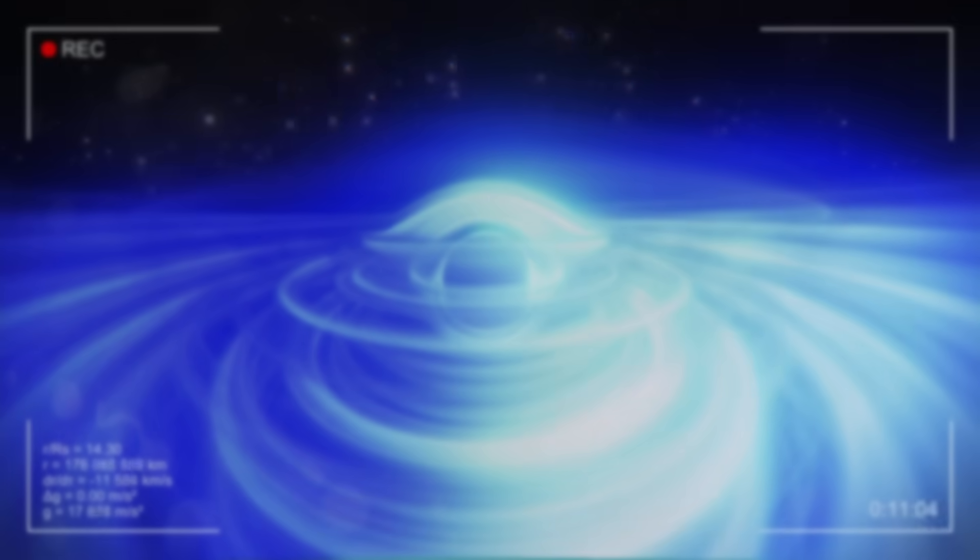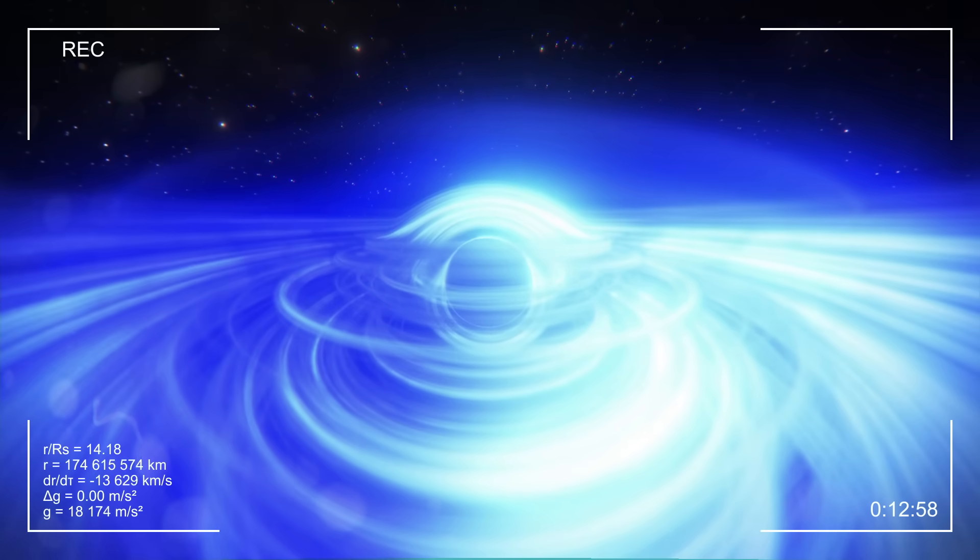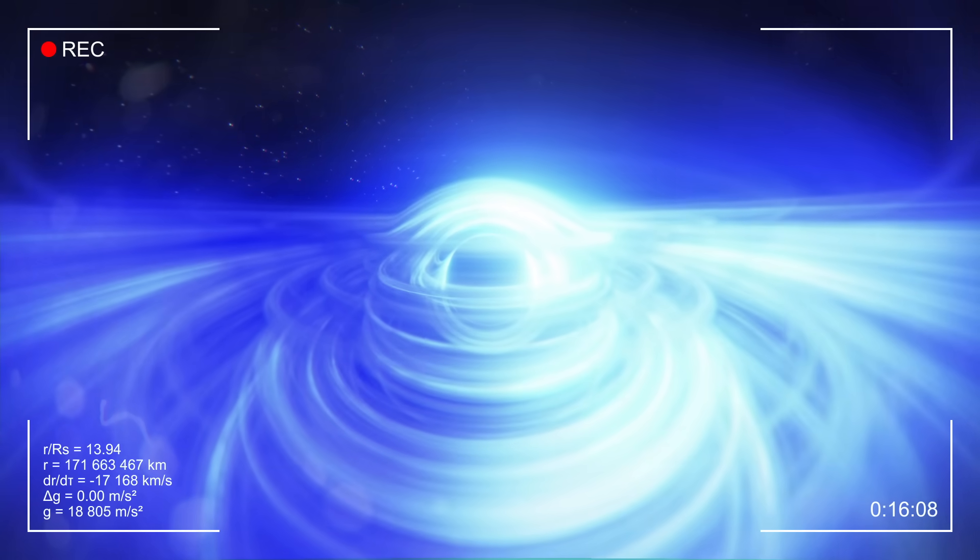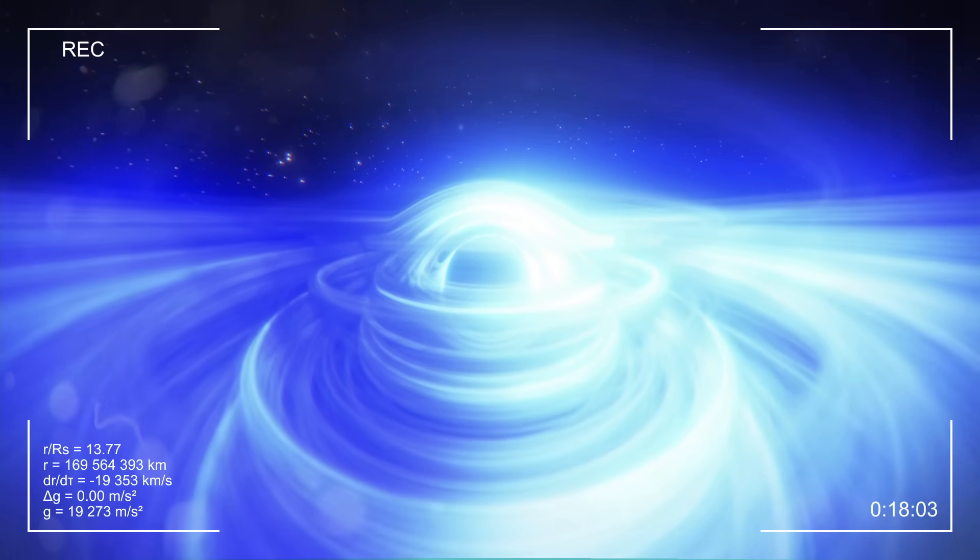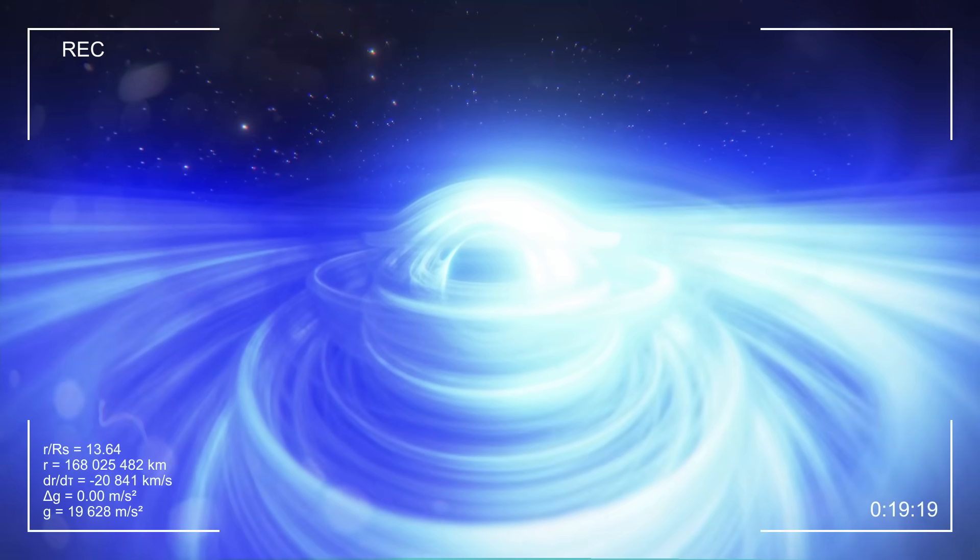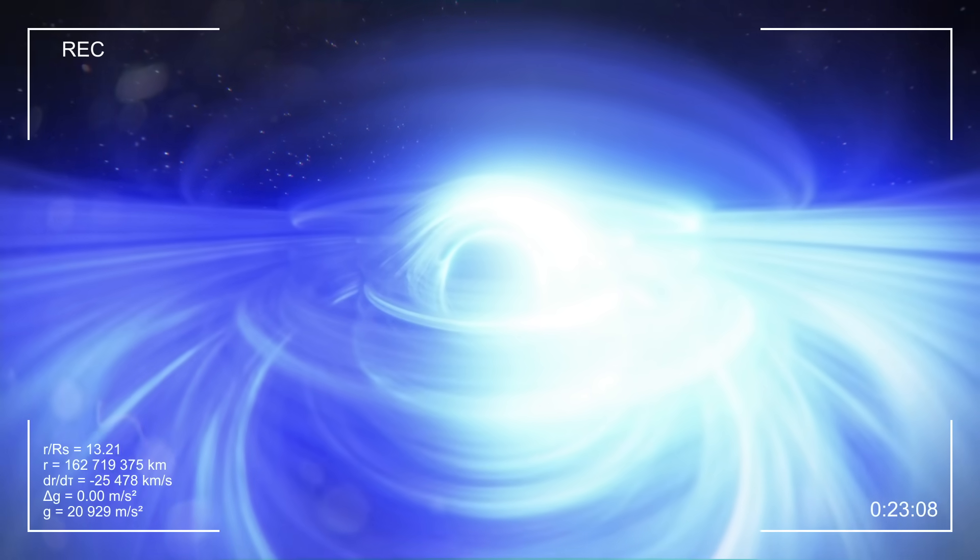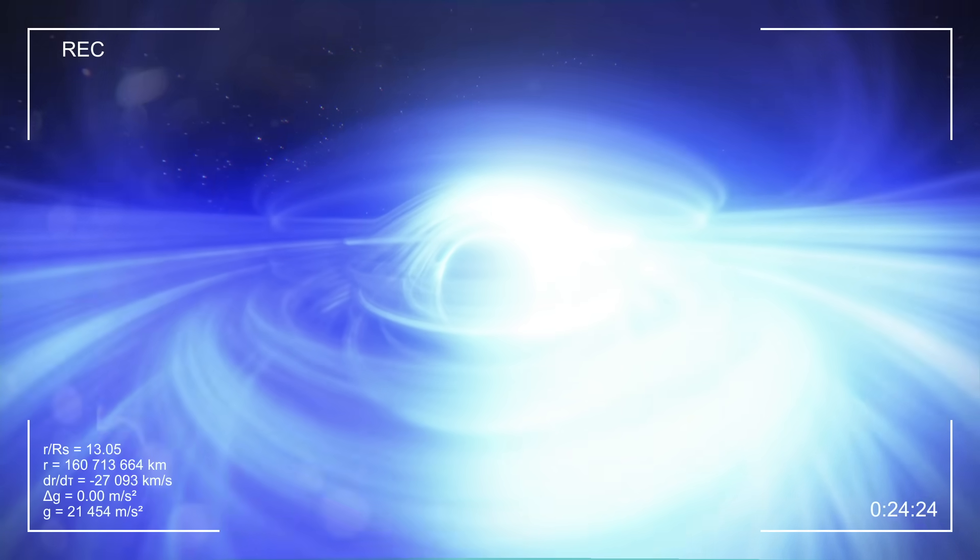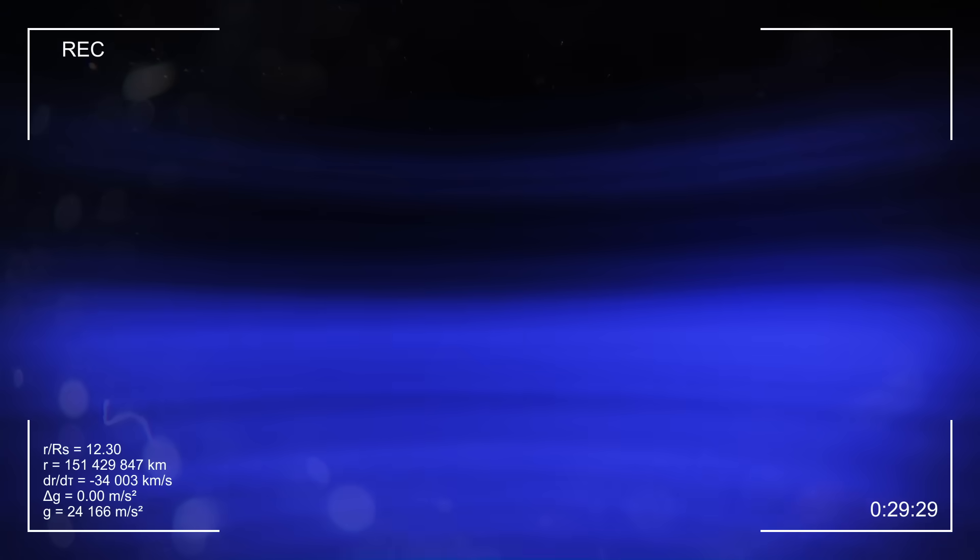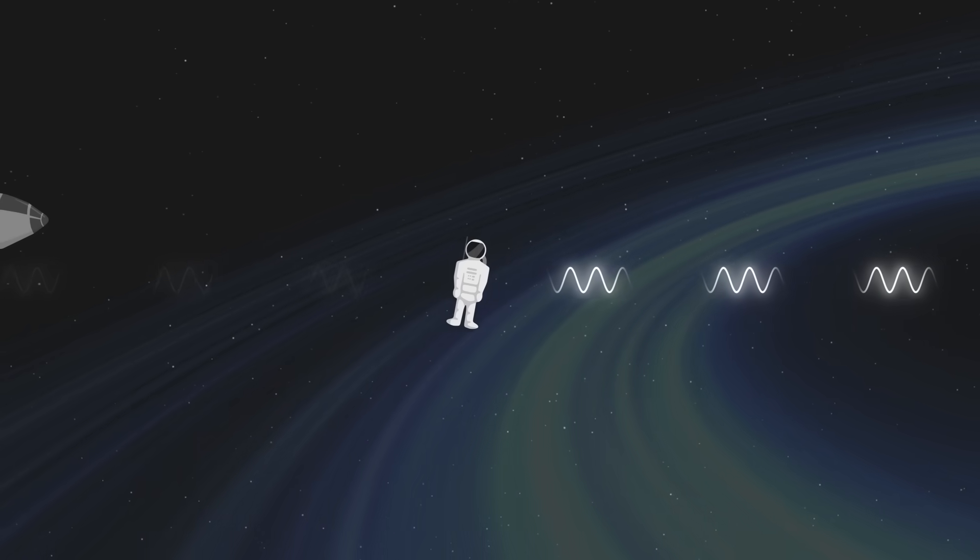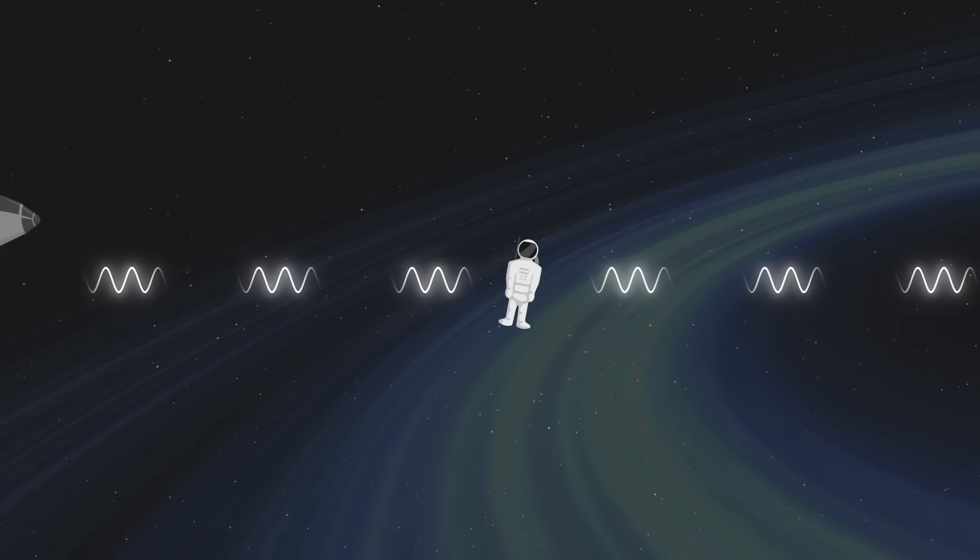After these first ten minutes, we are now falling very quickly, at 4% the speed of light. And from this point onwards, the black hole starts to grow in our field of view. As minutes go by, we gradually descend towards the black hole. Our speed increases, and we receive the light in front of us with an increasingly high intensity, while the light behind us seems to get darker. This again is the Doppler effect at play. When falling towards the black hole, we catch up with the light in front of us, while the light behind us has more difficulty reaching us.